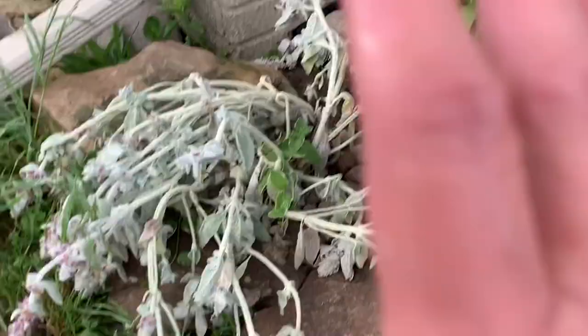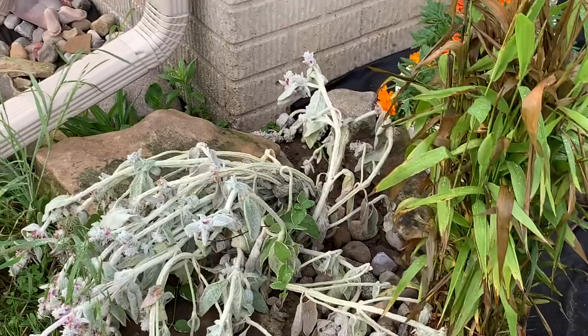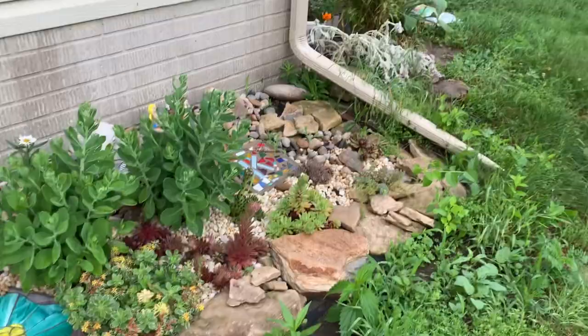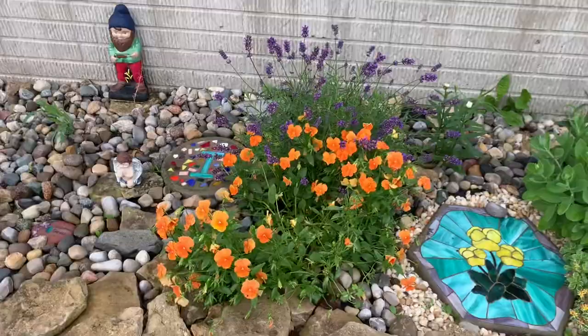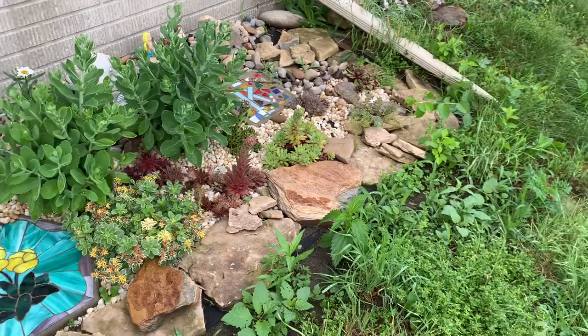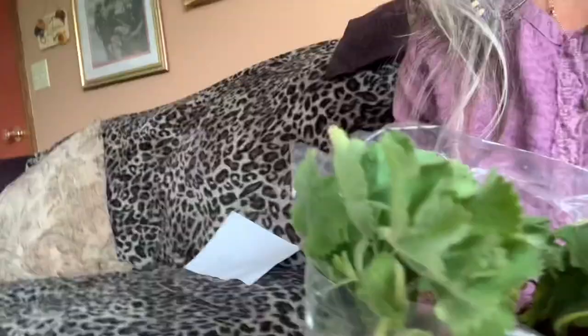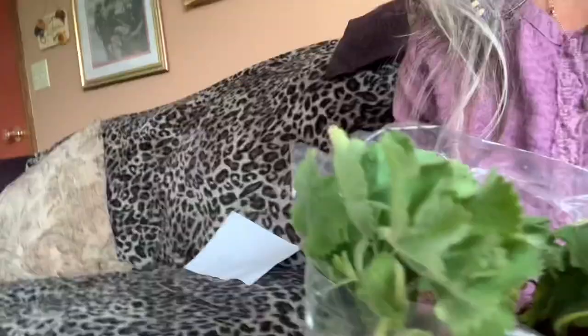The one flower I'm missing is a clematis — I think that's how you pronounce it — but I have nowhere to put it, so I'm not going to worry about that. What I'm really concerned about is this lamb's ear my friend gave me. It was standing so beautiful at her house, and now it's all droopy — I'm hoping by some miracle it will stand up beautifully like it did there. The Mary's Mantle I ordered from Etsy arrived — two of them for $16.99 — and those are the last of my flowers to go in Mary's Garden. I'm going to go put them in now.